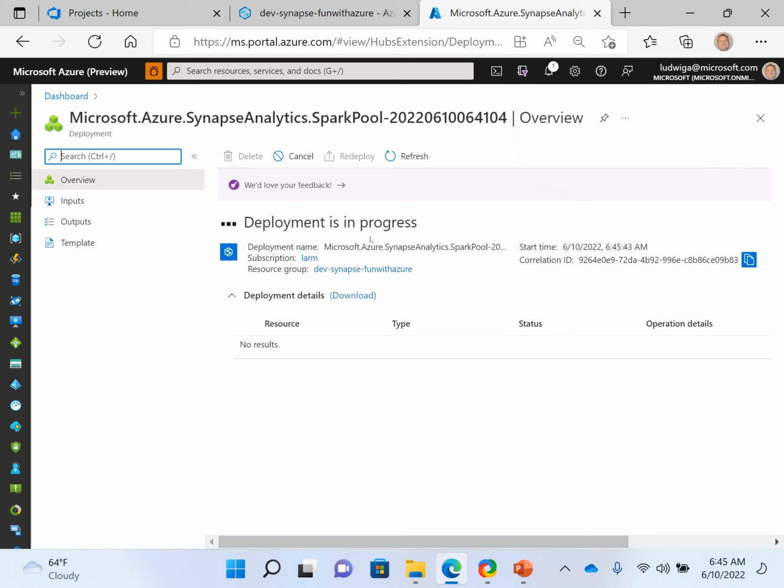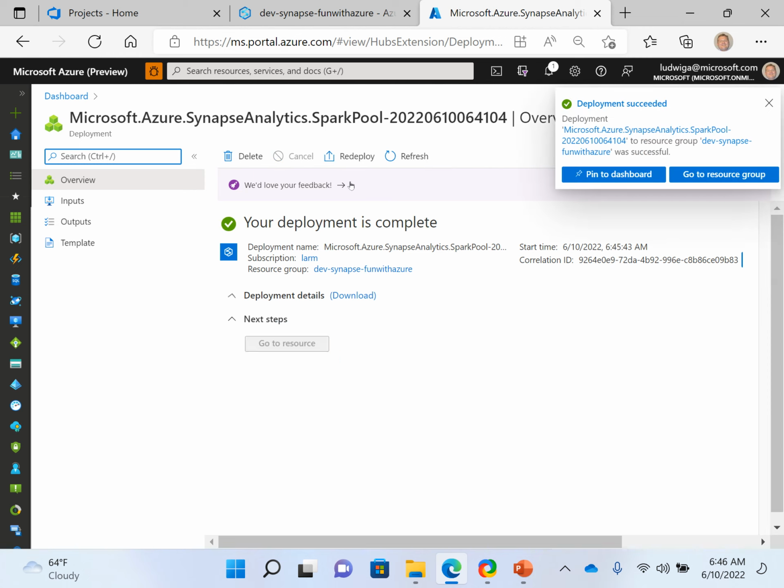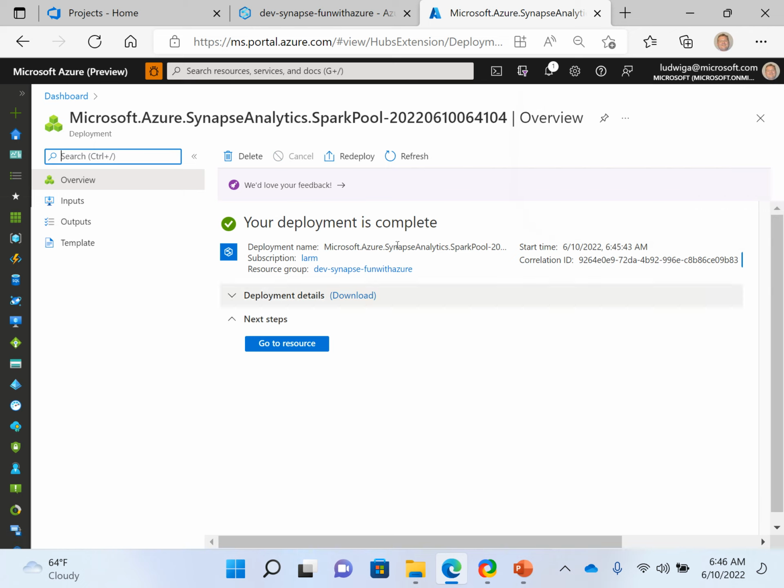I'm not adding this to the repository, because I want this to be available out of the box to that workspace. Right now, we could build a different repository for infrastructure artifacts, because at the end of the day, this is an infrastructure artifact, right? A Spark pool, a compute pool. But we first want to deal with the pipelines, and if I have time in a later section, then we can also take care of the actual infrastructure deployment with Azure DevOps. But definitely a lower priority on my side. Okay, so this is done.